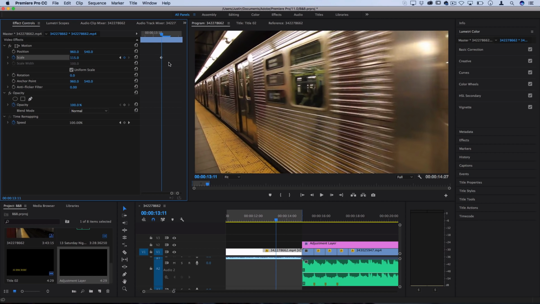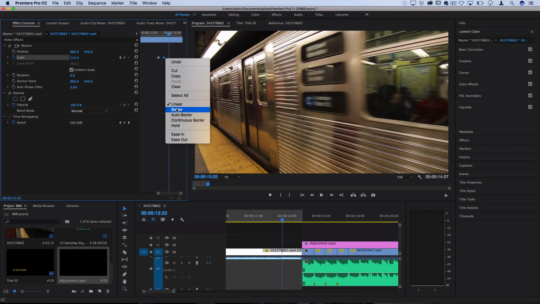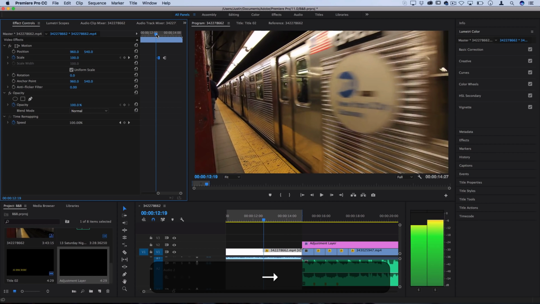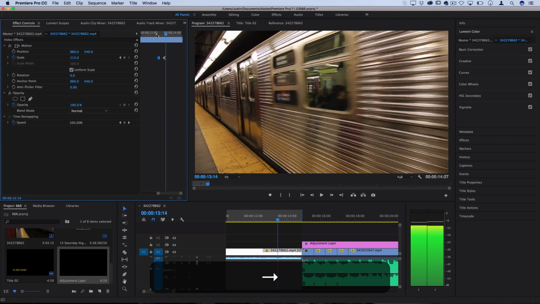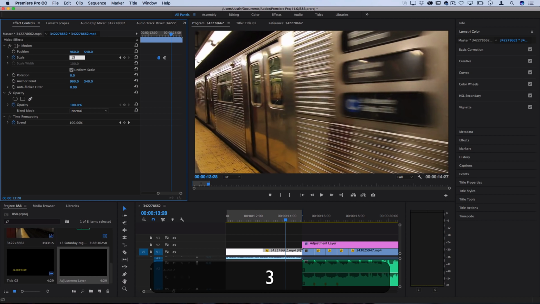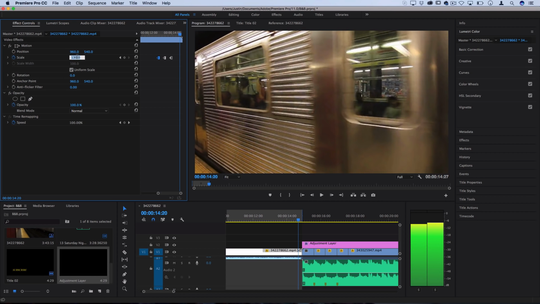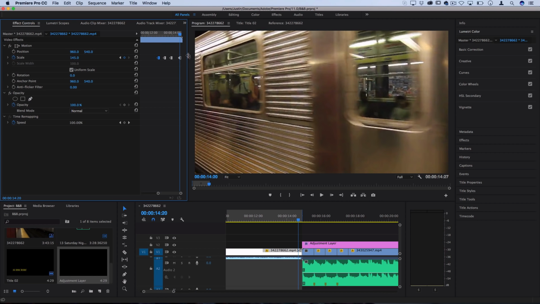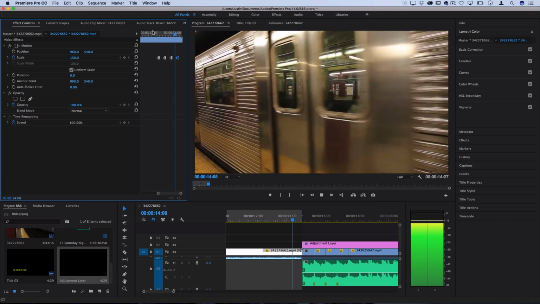However, in order to make it not a gradual or linear transition from one keyframe to the next, you want to right click and change the transition types to hold. That'll mean that it'll hold on this position until it actually gets to that next keyframe, and then it'll automatically bump up. So if we do that and create a couple bumps, 115, then we'll go to 130, then we'll move over and we'll go to 145. Then you could see it'll create a similar type of increase in scale like in the original music video.